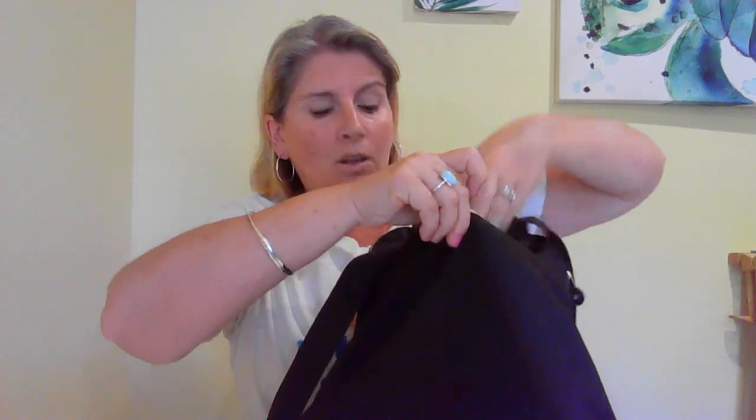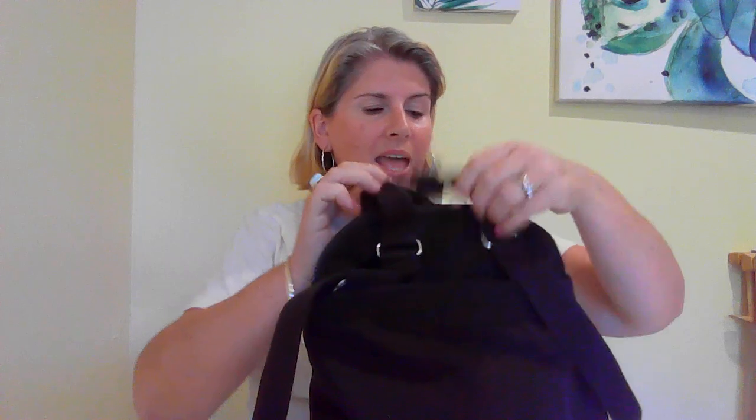I've been finding that carrying a shoulder bag or crossbody bag for any length of time gives me shoulder and back pain, but with a backpack I can put it over both shoulders and distribute the weight. The pocket I love most for traveling is this back pocket — recessed zippers, silver zip pull, and it goes all the way to the bottom of the bag. My whole hand fits in there. I just have my wallet in there — it's the Lug Rodeo — and there's room to put everybody's passports to keep them safe and secure on the back of my body.